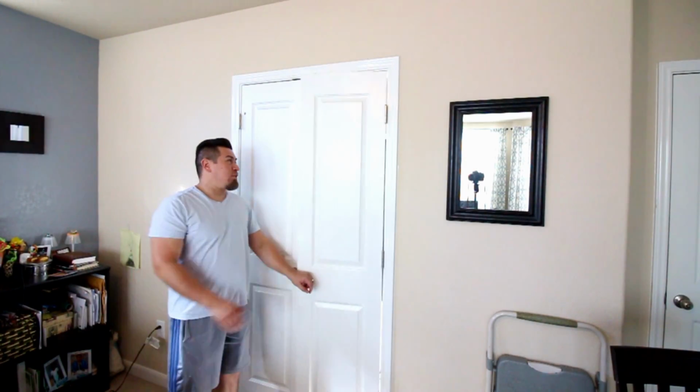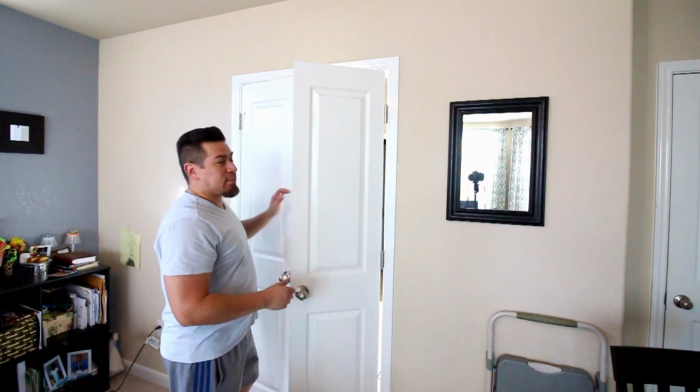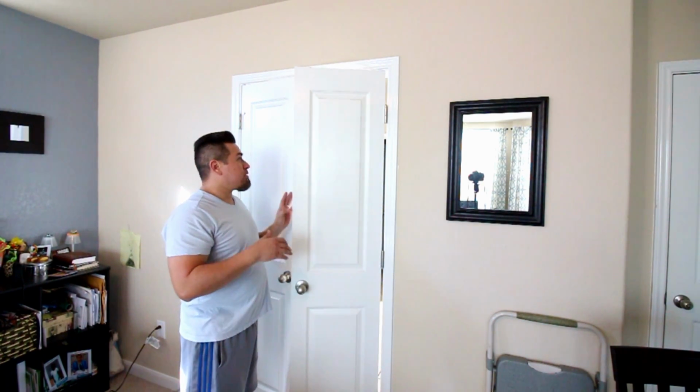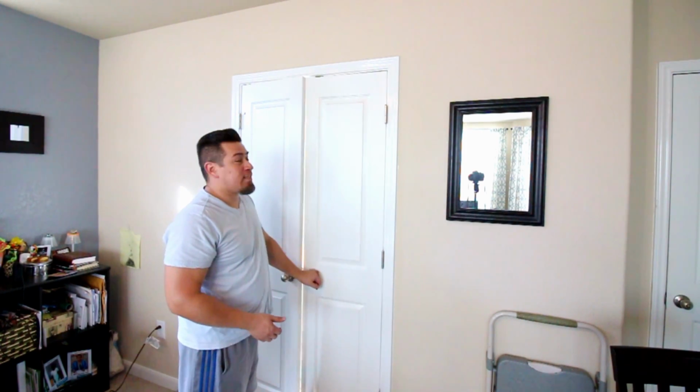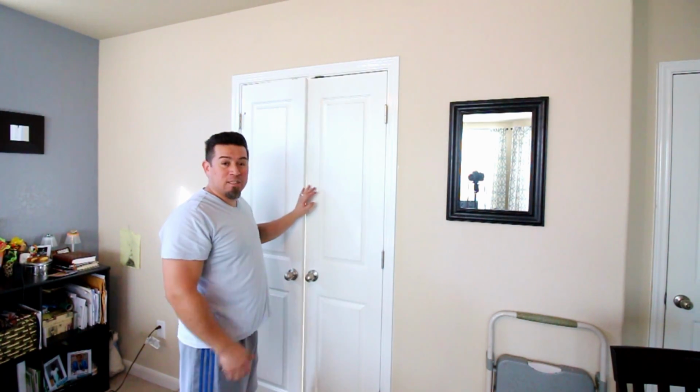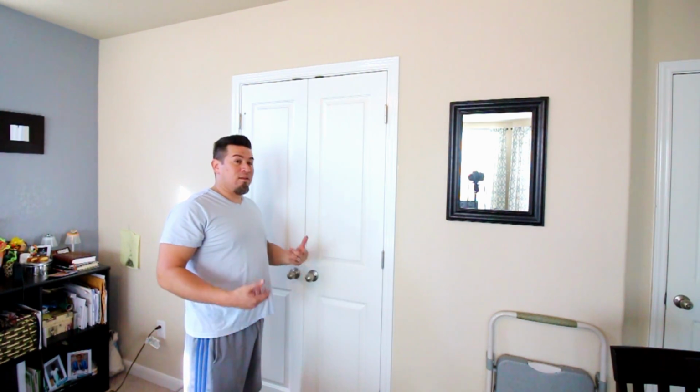Basically, you want to get into a routine of adjusting those clasps every so often. And if you're not good at setting a routine or setting a schedule to do that, like me, just keep an eye out for it. When you start noticing that the doors are getting tight and hard to close, just go up there and make an adjustment real quick. If not, you're going to be looking for that ball bearing on the floor, like I do all the time.